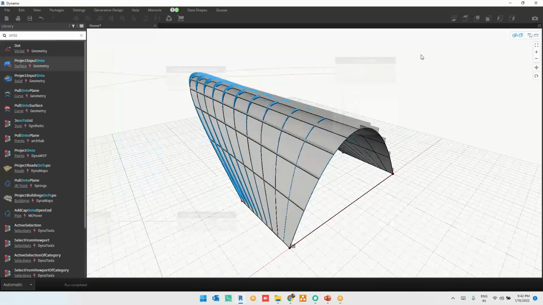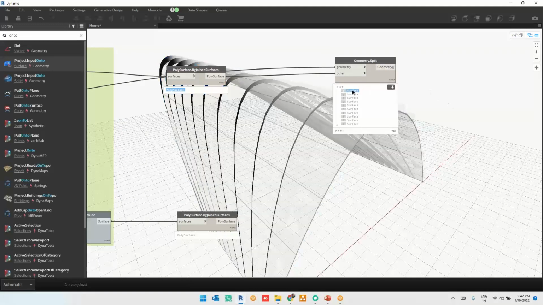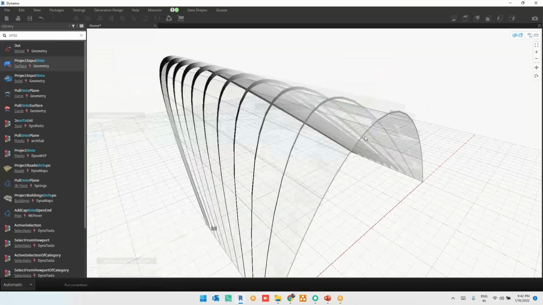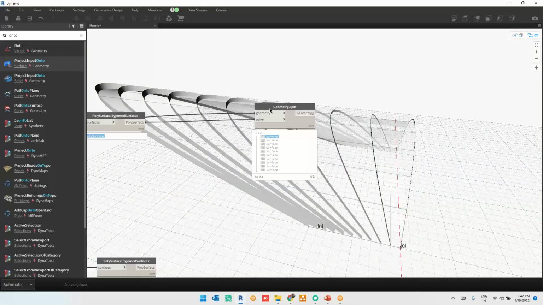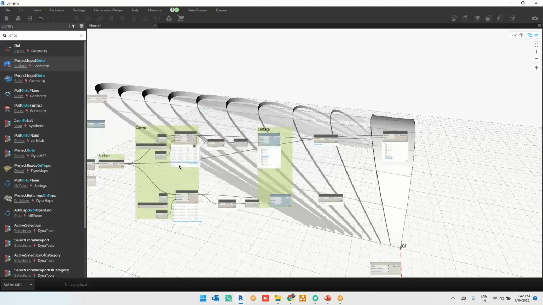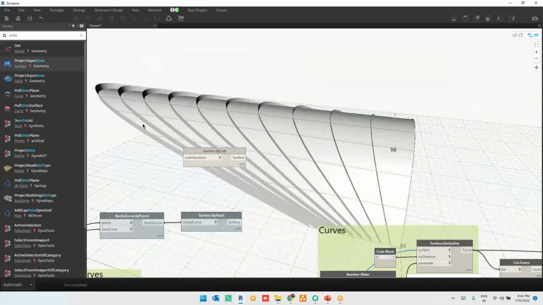Very good. So let's say if I use Control I, now I can see, Control B. Okay, so this is the entire one surface, second surface, third surface, 4, 5, 6, 7, 8, 9, 10. Do you understand what I did now? It's very easy. I have a main surface. I split the surface.